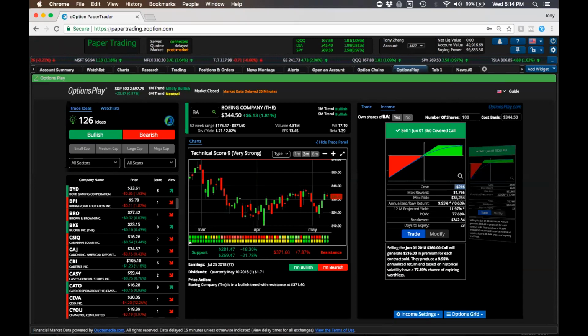The next question is, does the analyzer take into account ex-dividend risk? That's why we have the dividend date here at the bottom, so that you know if there's a dividend coming up between now and expiration. You should always look at that before you place a trade. That tells me there's only a dividend getting paid tomorrow. So I'm really not that concerned about a call that expires in 23 days getting exercised early, because this is really far out of the money right now. Unless the stock goes above 360 tomorrow, and even if it does, I think the chances of this are very, very low.